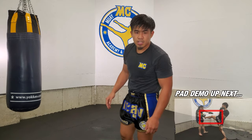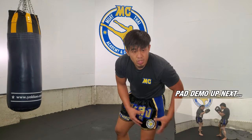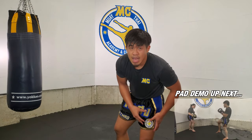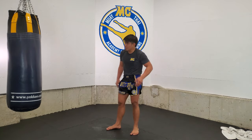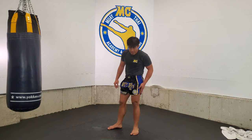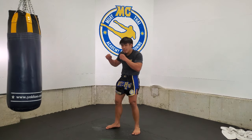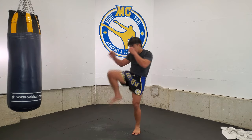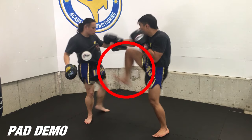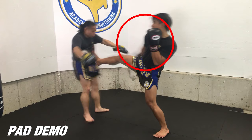Now that we know how to use some combinations for our back push kick, let's try using our front teep this time, okay? Now, your front teep, like I said earlier. Relax the back leg a little bit, put the weight back on your back leg, and loose front teep, bam. Lift the knee up, bam. Same thing, drop the hand, counterweight, high guard.